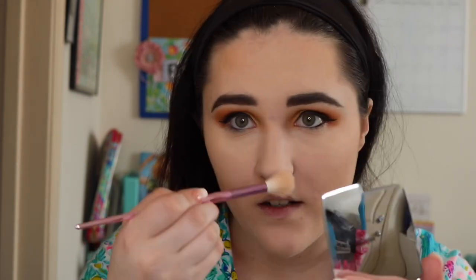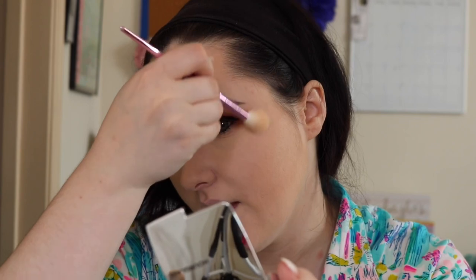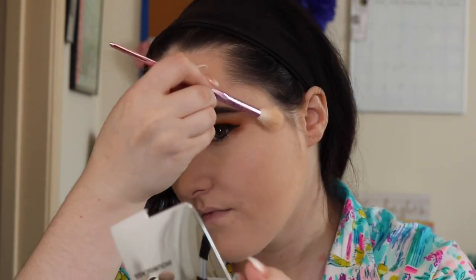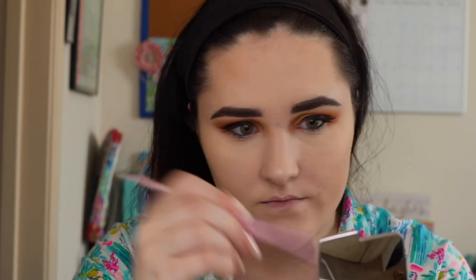That's really pretty on the skin, holy cow. It's really light, but it gets the job done. Okay, so there is that. That is really pretty, went on really smooth. I am not a big fan of what's going on my face. So, definitely did not like that Too Faced bronzer. It's definitely not for me. But I'm going to make it work.